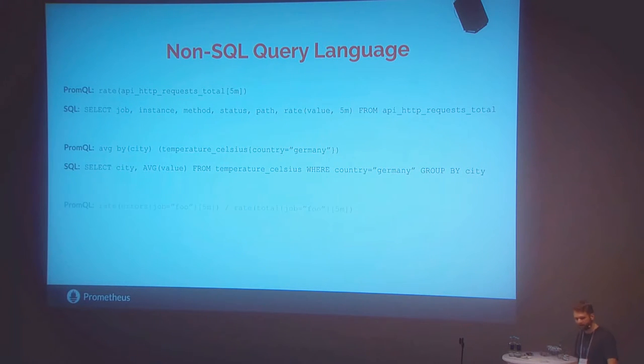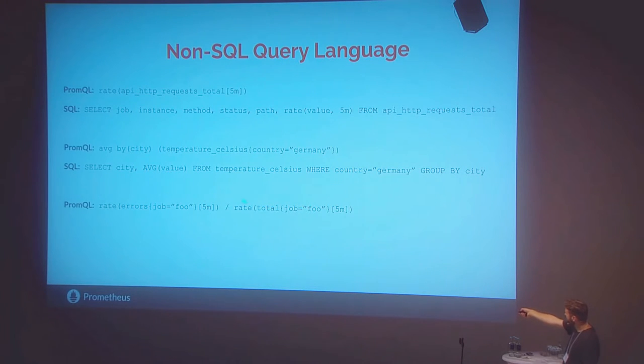But what about a use case which is really common in Prometheus, where you want to do binary arithmetic or filtering or comparisons between two whole sets of time series? So again, in this case, you might have the total number of errors as a counter in a service and the total number of requests. And you might want to calculate an error ratio. Again, this is many numbers, and this is many numbers because it's all dimensional.